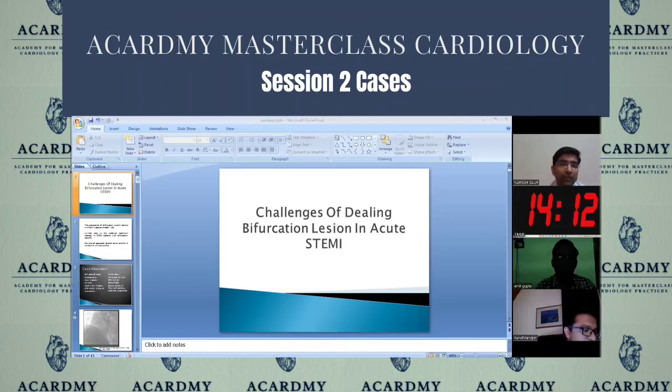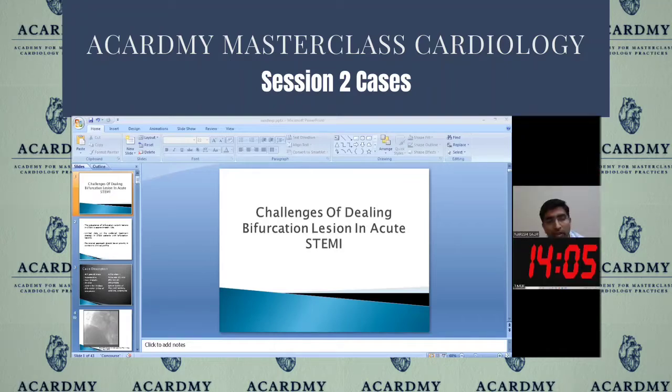Regarding our case description, he was a 47-year-old male. He was hypertensive, non-diabetic, and a smoker. He had pre-infarction angina class 2 for the last 15 days and a resting chest pain episode for the last 2 hours, when his ECG confirmed the diagnosis of ST elevation MI. Clinically, the patient was Killip class 1 with no signs of heart failure or cardiogenic shock. Echo shows regional wall motion abnormality of the proximal LAD territory without any mechanical complication, and ejection fraction was around 35%.